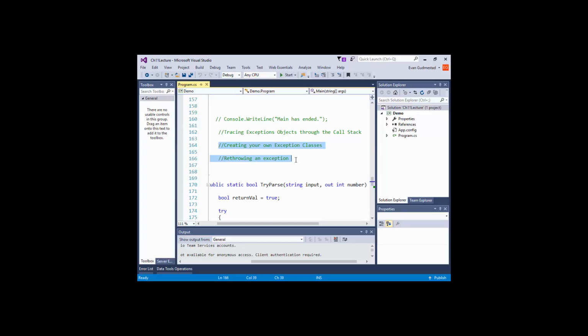So, kind of going back to, well, what is an exception? Well, an exception is something that would cause your program to crash. That's how we defined it originally, but a little bit, I guess, less extreme version of that.